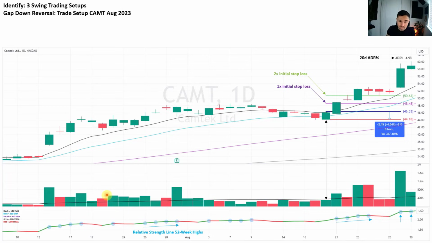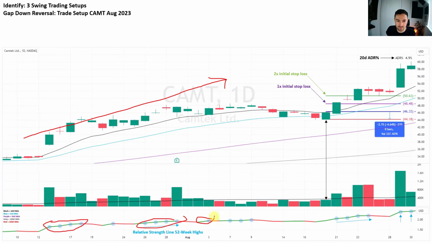So in terms of things to be looking for, not every setup is created equal. There are a couple of subtleties to look for. Ideally, you'd like to see the stock in the context of a really nice uptrend, so above all the key moving averages, hitting 52-week highs. You can see that on the relative strength line. It actually hits 52-week highs whilst it's in the base. So ideally, we'd like to see 52-week highs pre-base, then 52-week highs in the base is a really good sign of strength, and then 52-week highs post-base, say on the breakout bar itself, or the entry candlestick itself, which would be this bar right here. Even better if it hits a 52-week high.